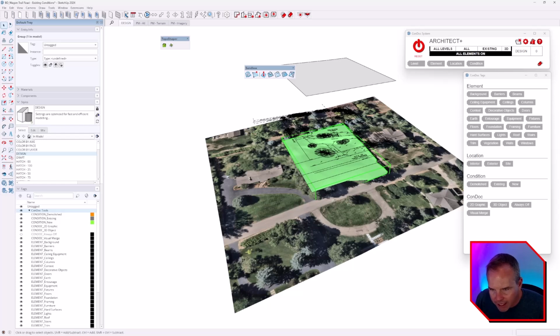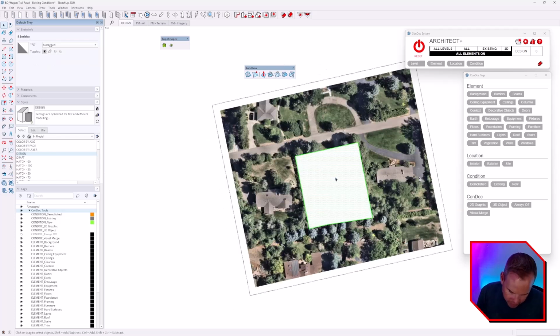I want to offset and I want to eat up, like delete out some of this site. And then I want to merge these together so that it's not such an abrupt transition. So we're going to offset, and I want to get out past that road. So let's call it like 50 feet, but I don't want to get so far that I'm going off my site. So let's say 50 feet.